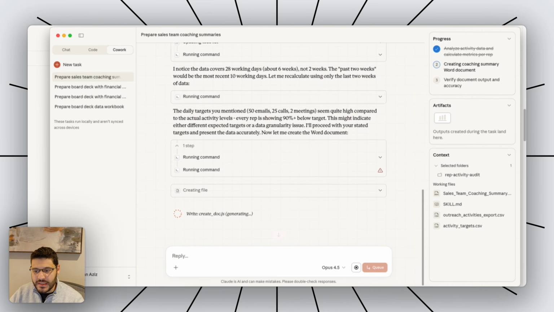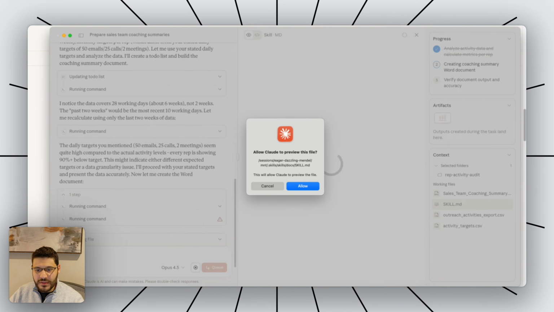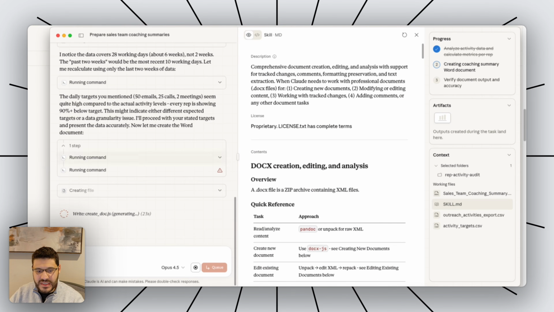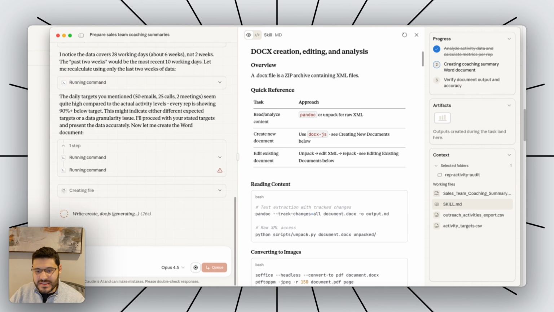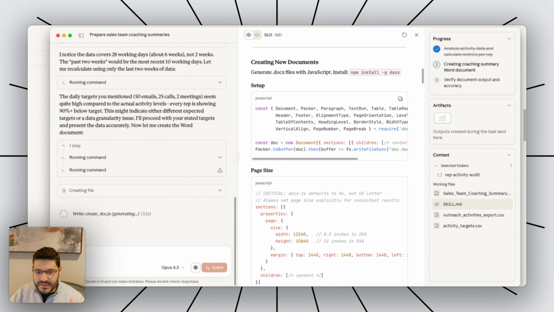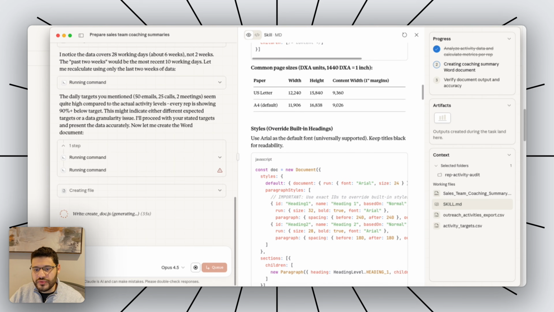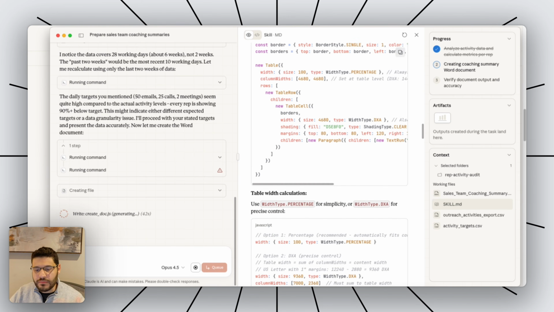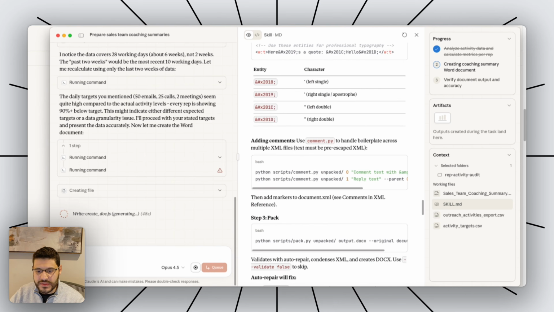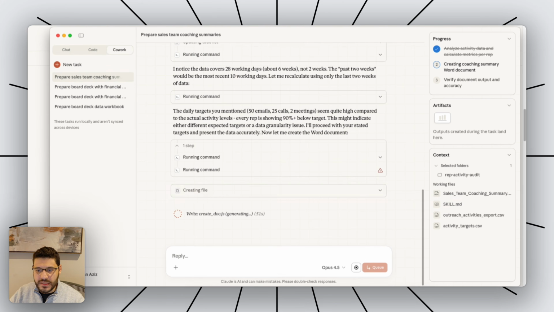And within a matter of minutes here, we have our file, and it looks like it's already generated, but it's working on finalizing that right now. We're just going to give that a minute to run. Maybe we could look at the skill that it created as well. So this is an example of the skill implementation that Claude Code has. And this skill essentially breaks down the different features for creating a docx file, and it contains a complete breakdown on what it should use and what kind of fonts, and it gives itself some rules to abide by and some processes to run to generate these files for us. And this should almost be done here, so we're going to give it a minute.